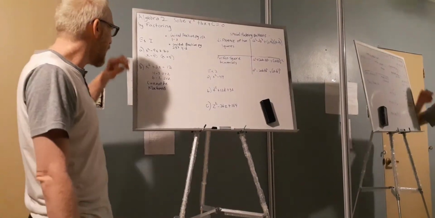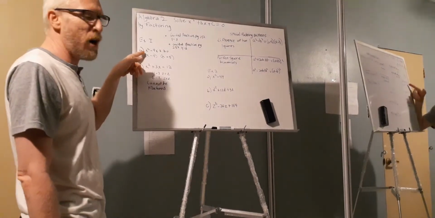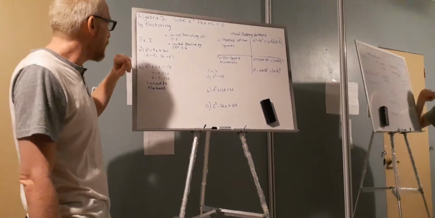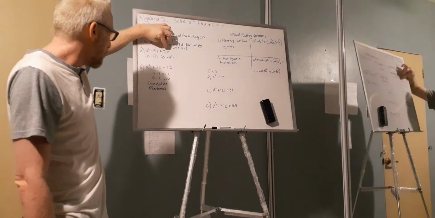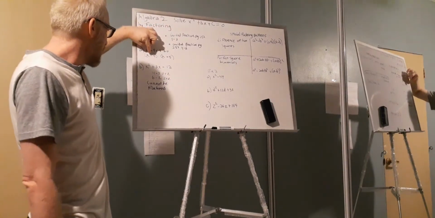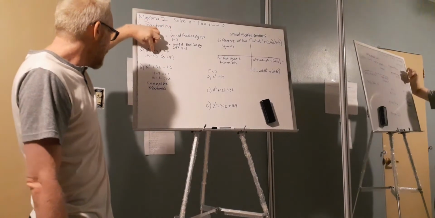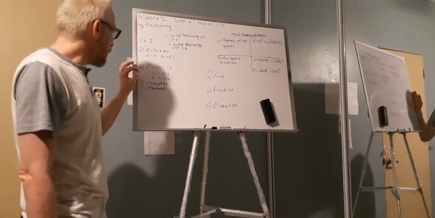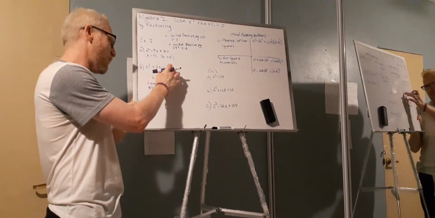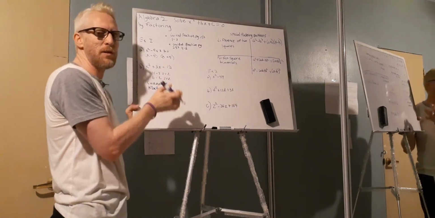Very quickly, once again, whenever I'm factoring where the leading coefficient is a 1, I'm going to think of two numbers that when I add equal negative 9 in this case, and when I multiply equal positive 20. In this case it's negative 4 and negative 5, because negative 4 times negative 5 is positive 20, and negative 4 plus negative 5 is negative 9. I'm going to do the same thing for this one, but since none of the factors of 12 add up to positive 3, I simply say cannot be factored. So I'm going to let you look at that real quick.